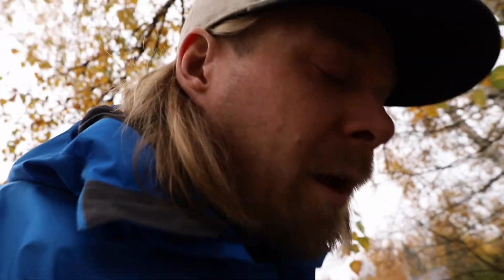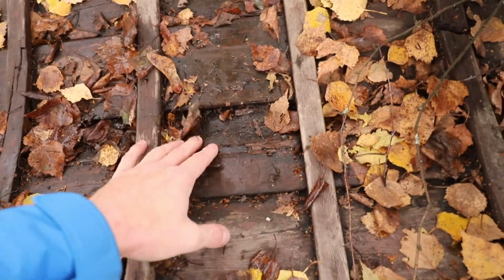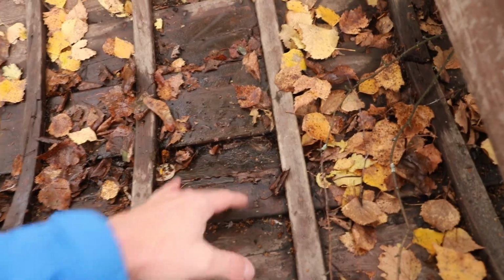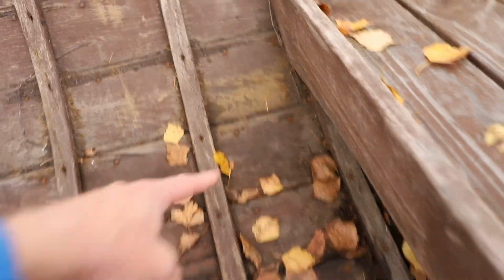Yeah, and besides of those, there's also cracked planks on the boat. So there's at least a big one. It has now swollen just a little bit. It has been outside for several weeks, but it still doesn't hold water. That's a good sign. That one's cracked, that one's cracked, that one's cracked, that one's cracked, and this one is cracked.